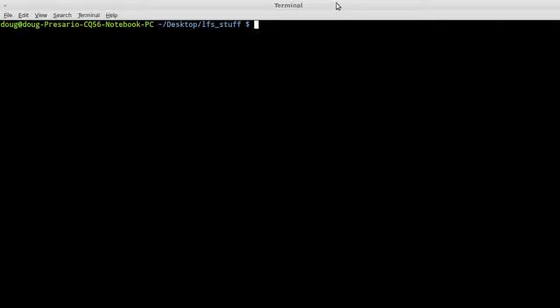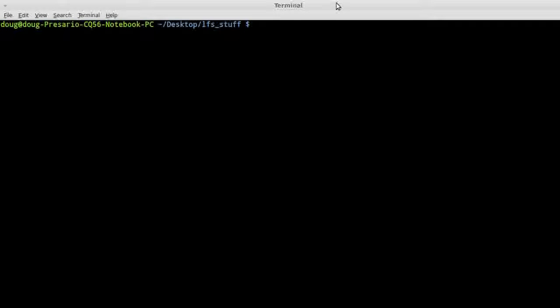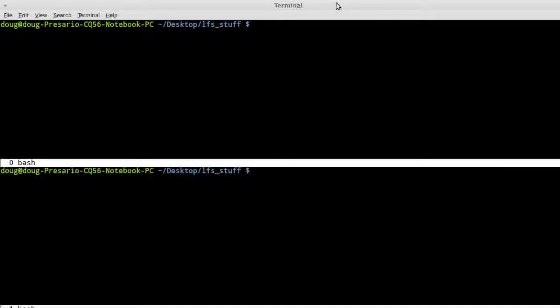Another thing I like to do is use Screen. Screen is a terminal multiplexer, so you can actually cut windows apart and stuff like that. Now when I first started building LFS, on 6.2, I was reading a PDF off of my laptop, and I would install to another computer, right? But a lot of eye shifting and stuff like that is really not a good idea. It's not because it's harder or Screen's easier or anything else like that. It's that the more you look away, the more you have eye shifting and refocusing.